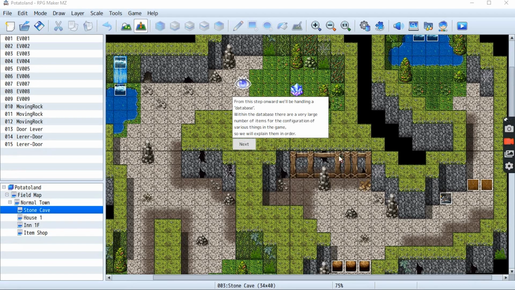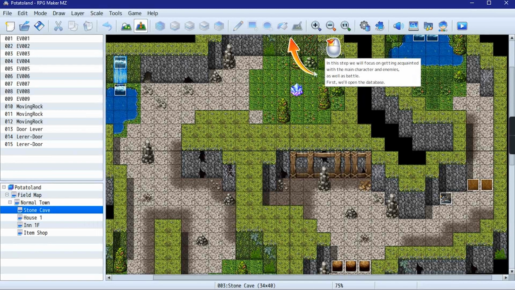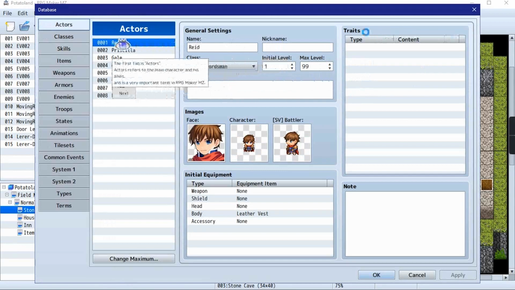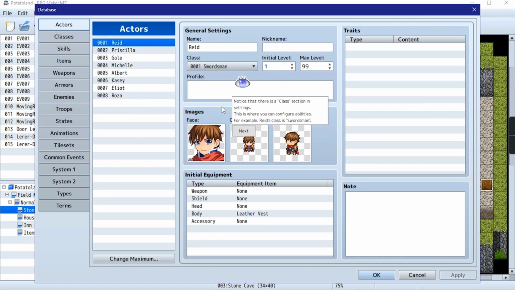So we're going to do some database editing. We're going to add some items and edit some items, and the game comes with a very big variety of built-in items with pre-coded values that you can change yourself. Let's go have a look. We click on the little cog with the clipboard and we see our Actors tab, Classes, all of those things down the left-hand side. Actors is quite important because it's your characters as well as your friendlies. The game uses actor to call characters, and party and so forth.